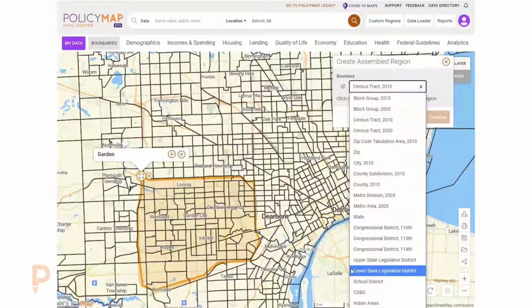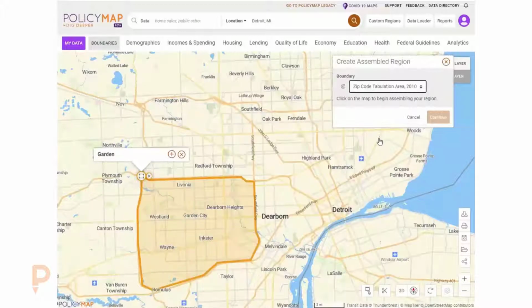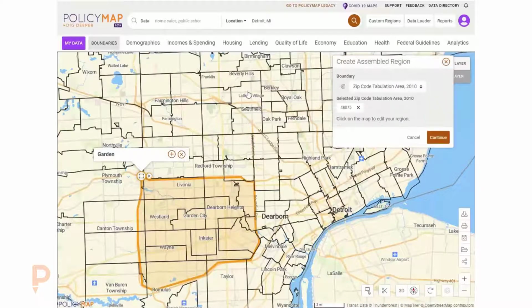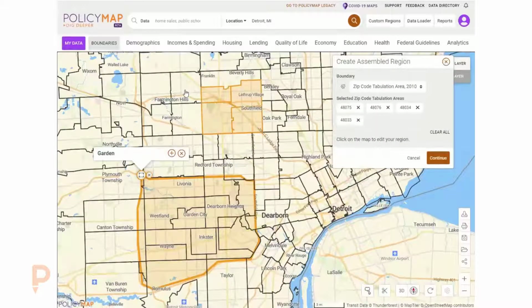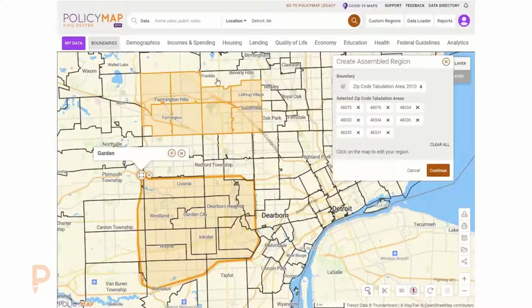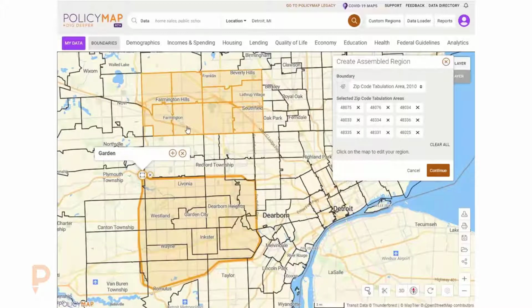And this is based on basically size a little bit. So the smallest geography is in the top as you get larger and larger as you go down a little bit. So if you use like a zip code, then you're just clicking onto the map and you're highlighting areas that you're making a custom region out of. You can deselect places as well on there.